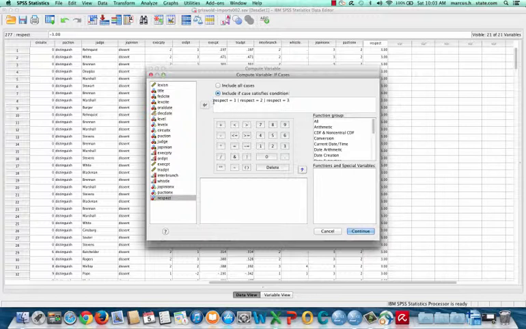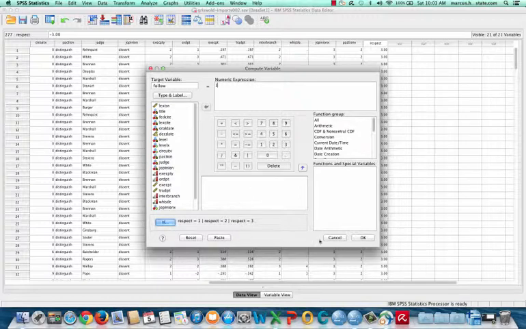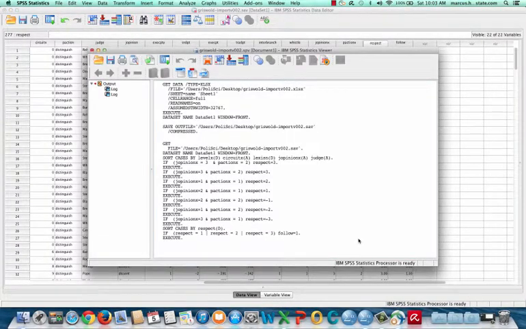All right, so if it's a positive value on our scale, then we're going to say that that was a following precedent. Let's click continue, we'll hit OK, and everything will be good.